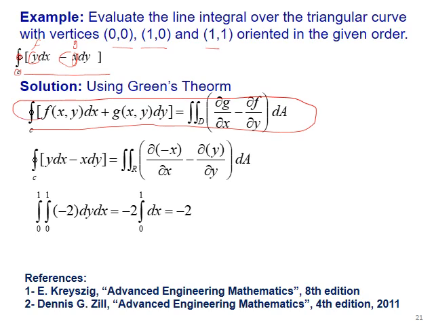I write the formula and then I start substituting. Partial g over partial x, this is g, minus x, you see here. And partial f, what is f? Y, over partial y. This will give minus 1, this will give minus 1, so minus 2, as you can see here. I will take it outside, minus 2. Now integrate with respect to dy and substitute the internal one, from 0 to 1 to give 1. We are here. Integrate with respect to dx, it will be x. Substitute for 1 and 0, 1 minus 0, it will be 1. So at the end, I got minus 2.